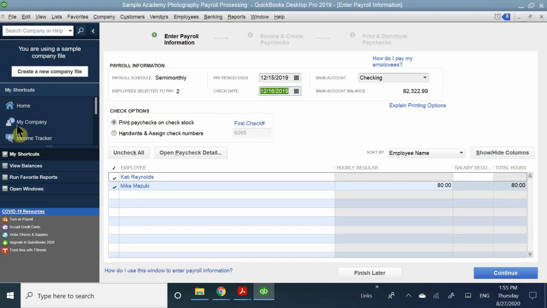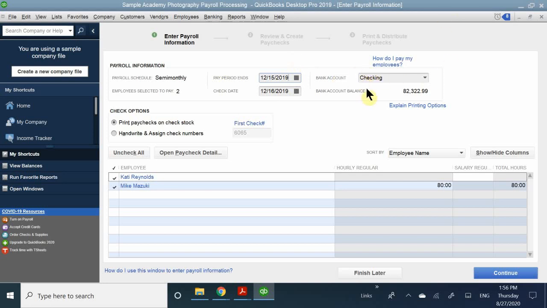We want to make sure of three things. Is this the correct pay period? Is this the date you want to put on the check? In this case, the check date. I'm going to make the check available on Friday the 16th, but I'm processing my payroll on the 15th.